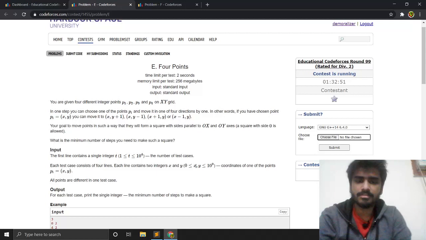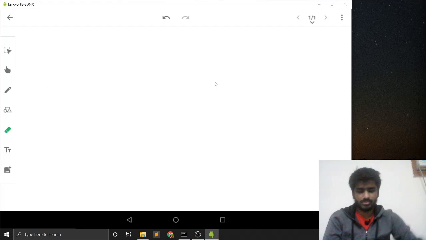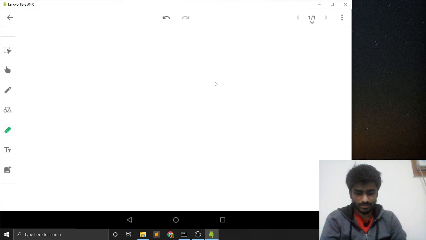Okay. I think there are some bounds, maybe. Let's see. Okay. So, if the points are something like this, okay, this is almost already a square. Let me just. Okay. So, if the points are something like this, I don't know, something like this. So if I take this distance, let me just pick another color.